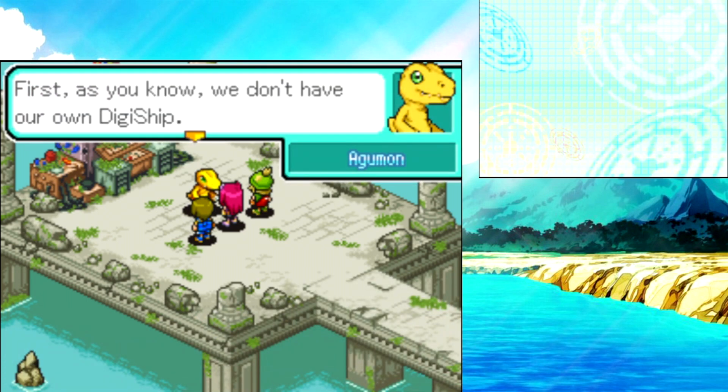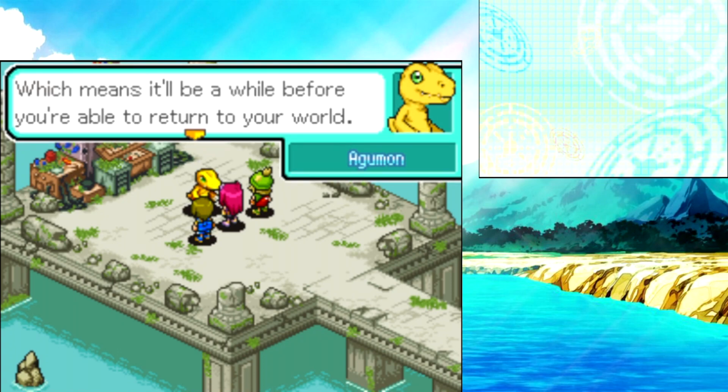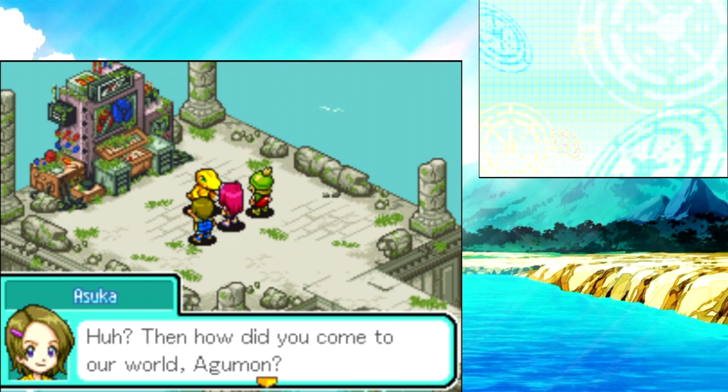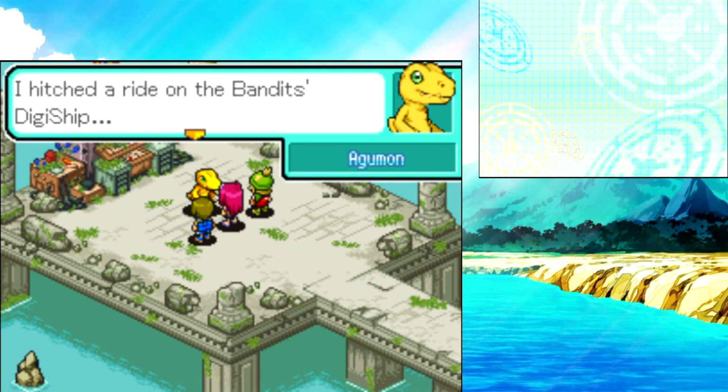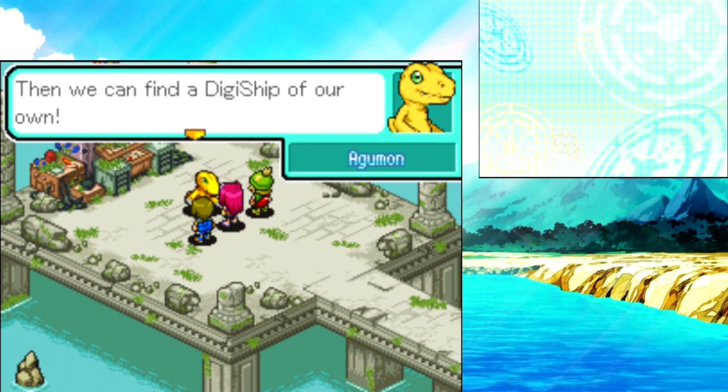First, as you know, we don't have our own digi-ship. Which means it'll be a while before you'll be able to return to your world. Huh? Then how'd you come to our world, Agumon? I hitched a ride on the bandit's digi-ship. But don't worry, we'll be okay. If we just go to where my friends are, then we can find a digi-ship of our own. That's just me not being able to speak correctly.